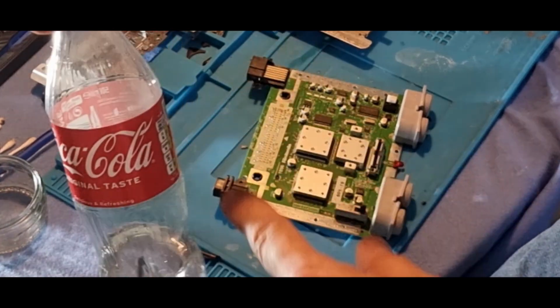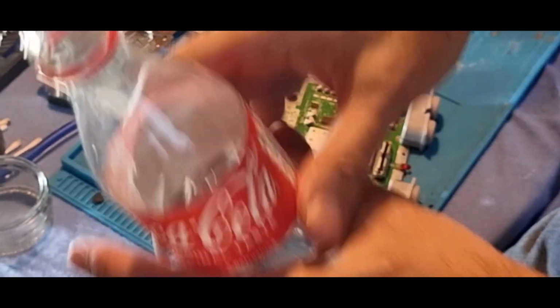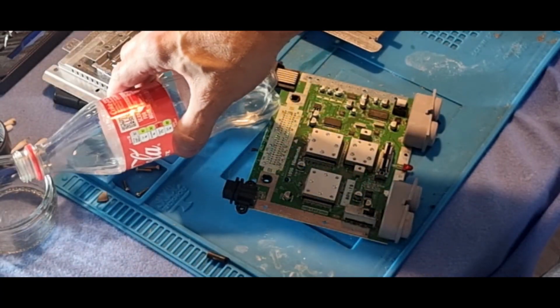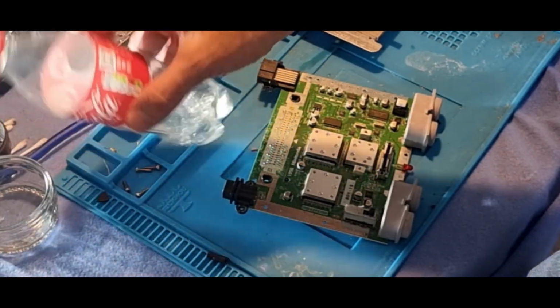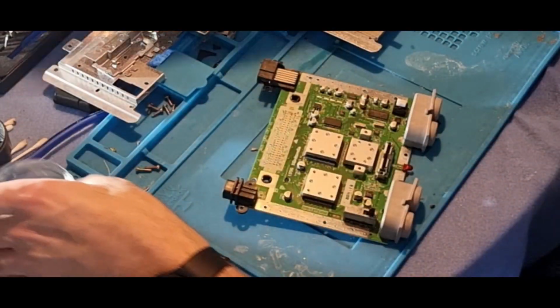1996 Nintendo. IPA, this isn't Coca-Cola by the way. Notice how I didn't hiss when I took it out. So we'll just put a bit of IPA in this glass jar here, and we will resume with cleaning with cotton wool buds.